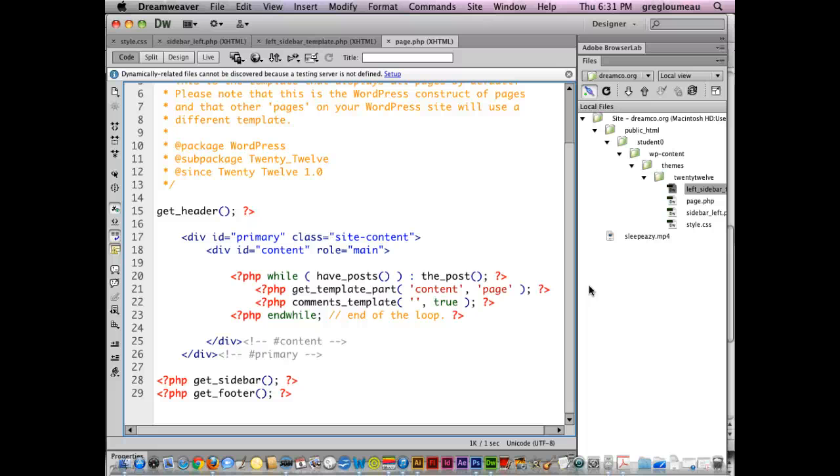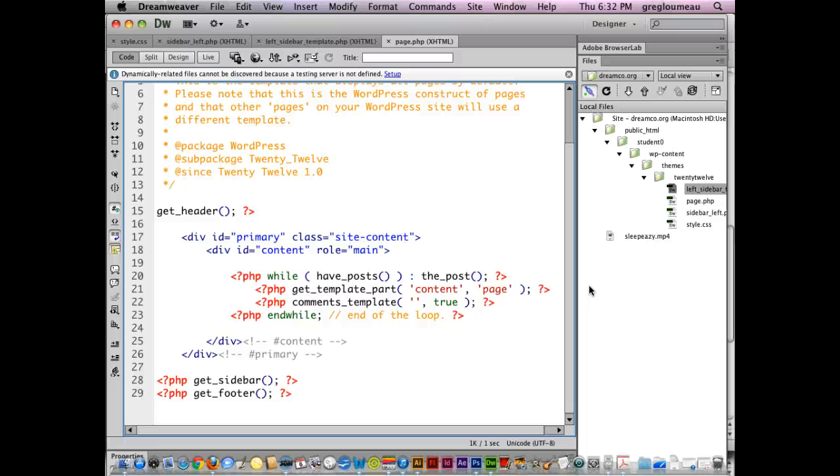Right above it is one called getSidebar. Okay, we're 3/4 of the way to a website. We've got the header, the footer, and the sidebar. What's missing? The main content area, right? So that means that everything between this getHeader tag and the getSidebar tag, all this stuff in blue and red and green and yellow, is what it does to go grab your data out of the database and format it on the page, okay? And we'll take a quick look at this.